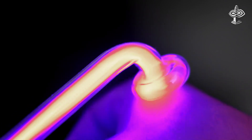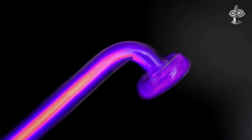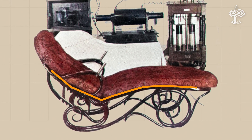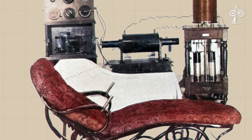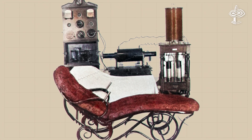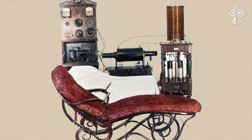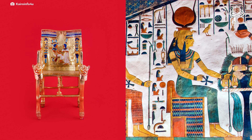This produced a dramatic violet glow when energized. The glass envelope of the tube formed a capacitor with the patient's body, through which the current had to pass, limiting it to safe values. To apply current to the whole body, a condensing couch was used — a bed or couch with a metal back under its mattress, connected by a wire to the high-voltage terminal. Metal hand-rest electrodes at the sides, which the patient grasped during treatment, served as the ground return path and were attached to the bottom of the coil. Thus the couch formed a capacitor with the patient's body as one electrode. A throne seat covered in gold could easily serve as such a condensing couch.